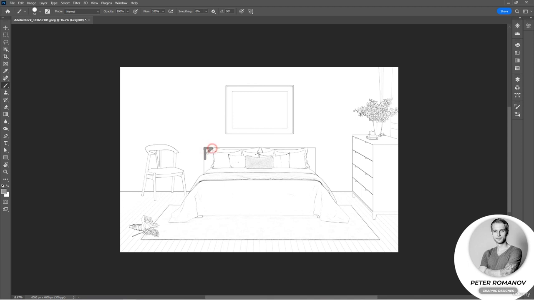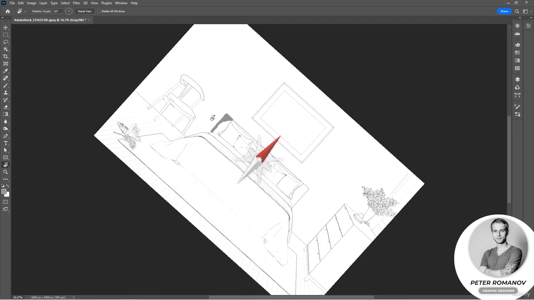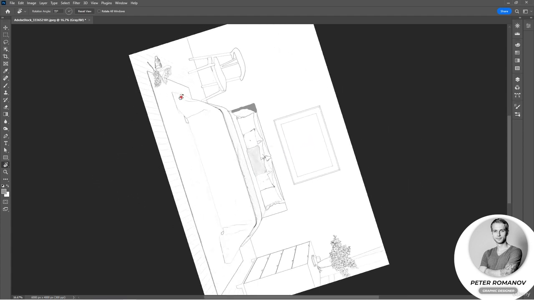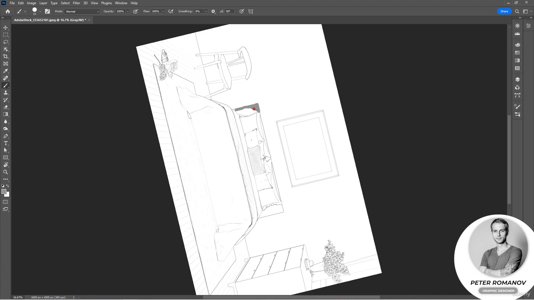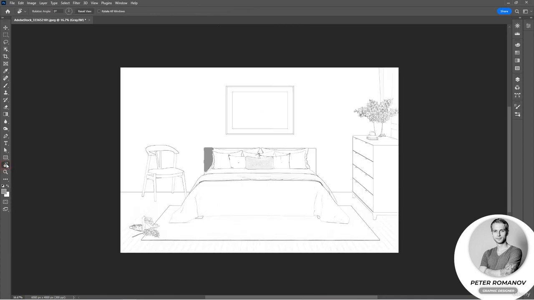And suddenly it seemed to me that it wasn't convenient to draw the lines that I needed at this particular angle, and then I take this tool and rotate the image in such a way that it is convenient to draw the same lines. That is, I take the brush again, and for example, it is more convenient for me to hold it from top to bottom than from left to right. After I have done everything I need to, I can double click on this tool and everything goes back to its original place. This tool will probably be more understandable to those who are engaged in academic drawing and understand that it's not equally convenient to stroke in all directions.